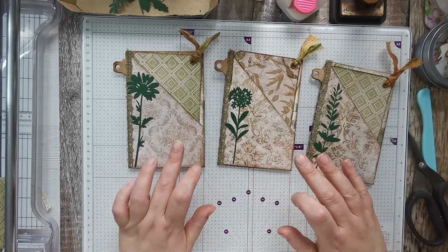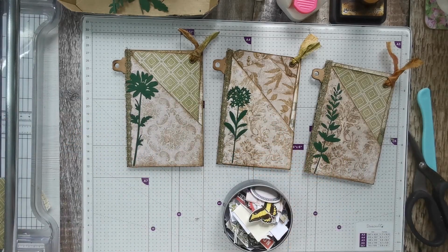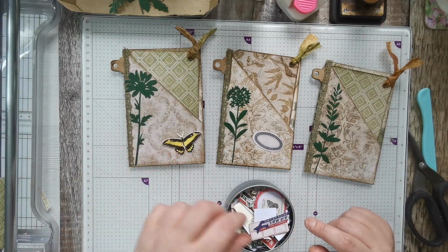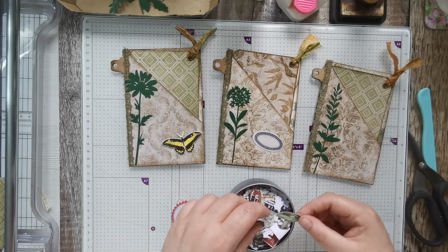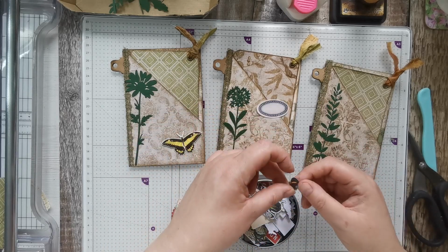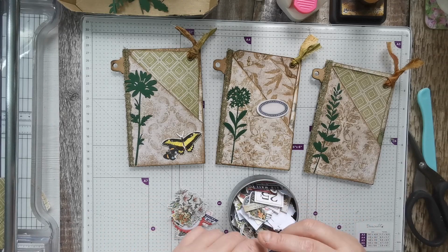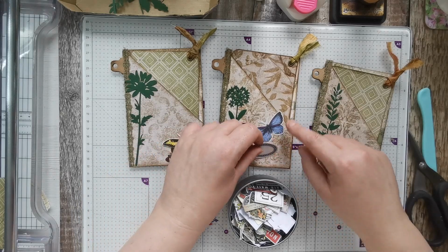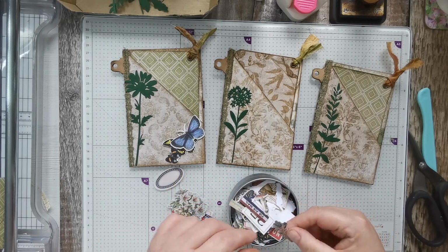So there's only just a little bit more decorating. So here's my little Tim Holtz tin. So what I need is some labels, and I'm never very good at using the circle ones. Some butterflies. I don't really want a bug. It's a nice butterfly. Might be a little bit too big.